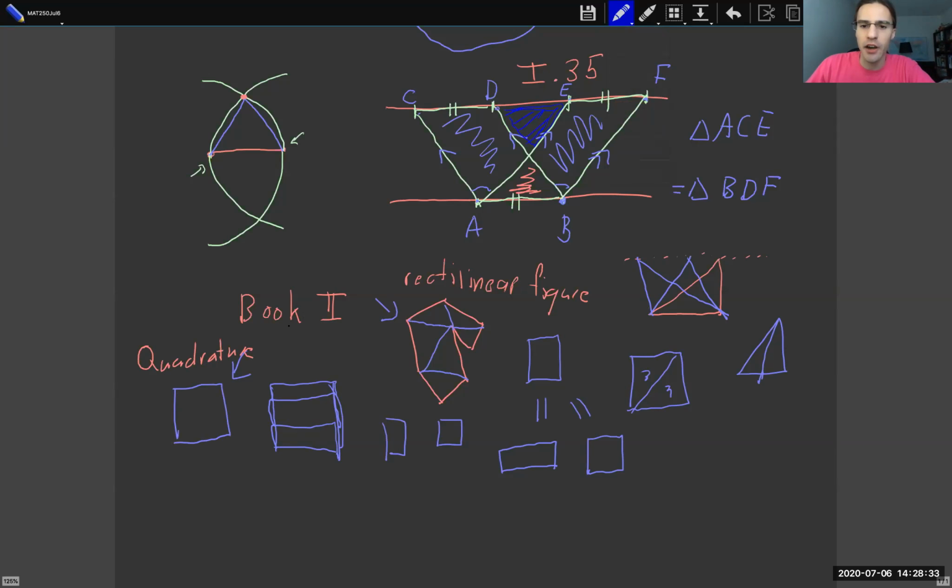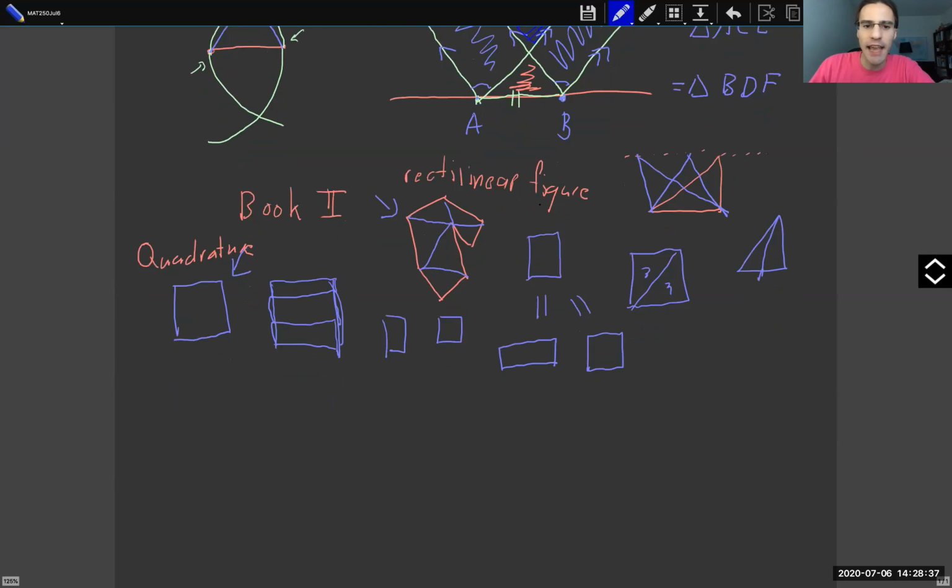Now, what's an implication of the fact that you can find the quadrature? Well, let's say I have this rectilinear figure right here, and let's say I draw another rectilinear figure right here. This figure has some area, and this figure has some area. And I ask you which one of these two figures has the bigger area. Well, remember, we're working with compass and straight edge constructions here. So using only a compass and straight edge, you can construct squares with equal areas to these two figures. And then you can put one square end to end with another square. Either they'll align and it's an equal area, or one square will contain the other, so one area is bigger than another area. So using compass and straight edge, you can compare the areas of any two rectilinear figures.